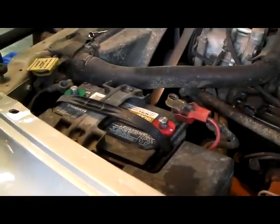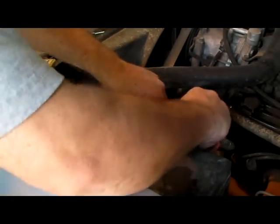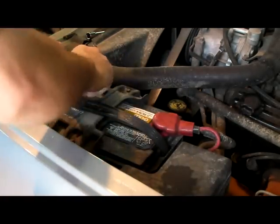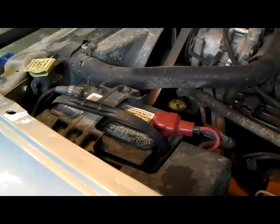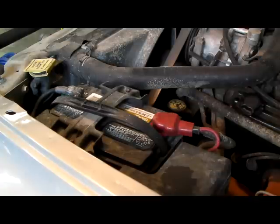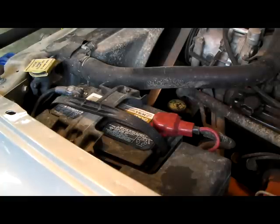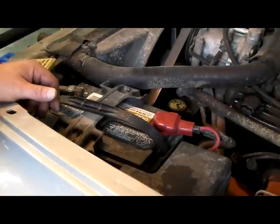And I'll go ahead and get the battery connected. I'm just going to put these on loosely here, and I'm going to restart it up. Get good ground here. I'll tighten them up after I start it. I just want to make sure everything's okay. Get everything away from the vehicle. And here we go. Not seeing any code lights come up. So I'm going to go ahead and tighten this up and give it a road test.